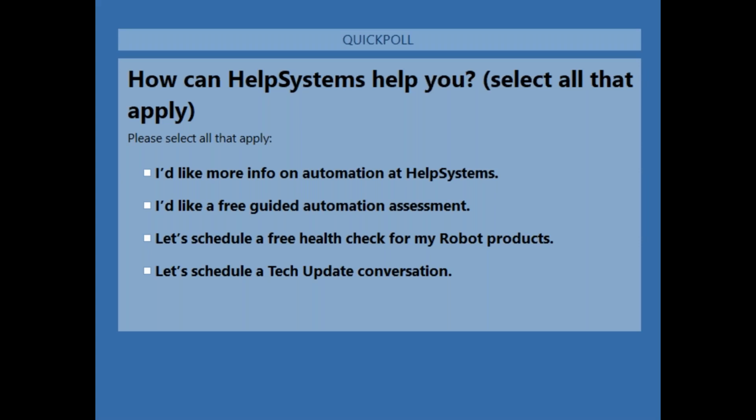So at HelpSystems, we can help you with backup and recovery, HA, document management, cybersecurity, monitoring the system, business intelligence. We have the SQL and Showcase products. Maybe you're having a performance issue. Maybe your system has actually grown as a result of COVID-19 and you need a better capacity plan. We can do that for you. And of course, automation, scheduling, monitoring, all those things we've been doing for many, many years for many of you.